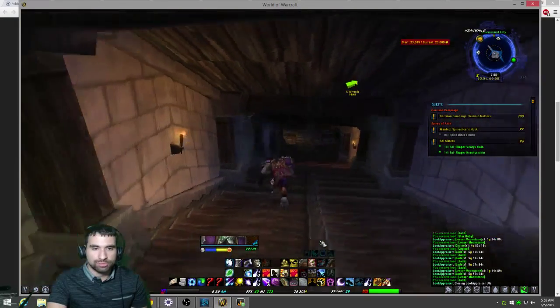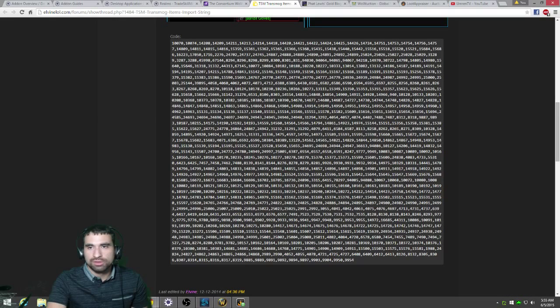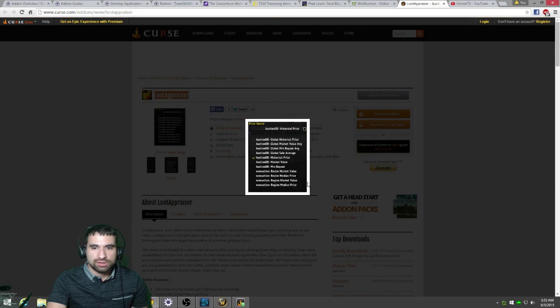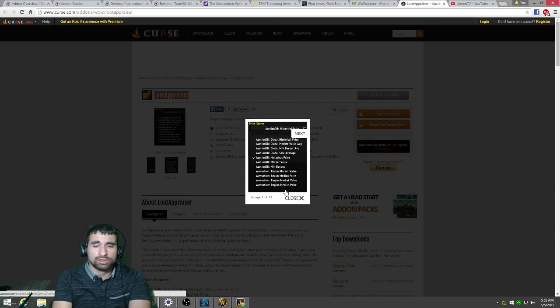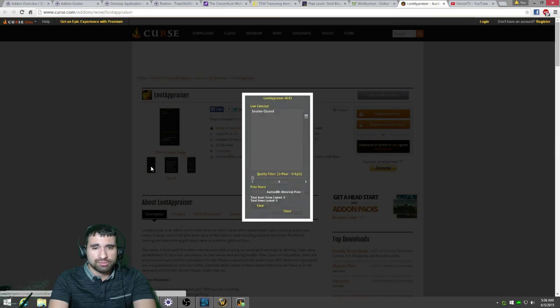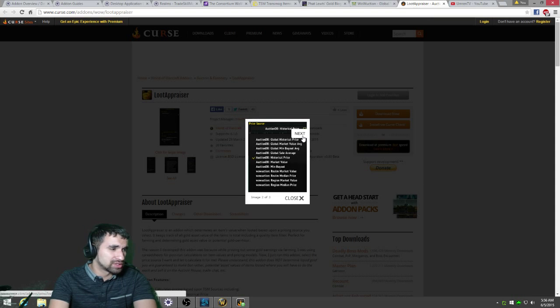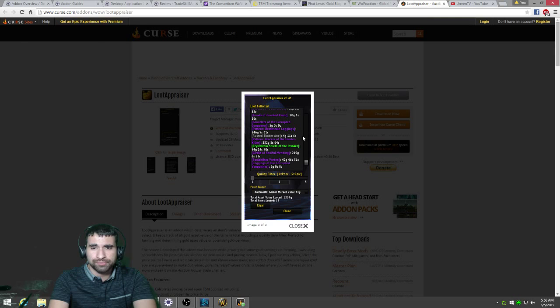The add-on is called Loot Appraiser, which you get from, where is that site? Here it is, the Curse Client, right here. The Loot Appraiser. You can set it up for your global market, your realm market, historical price, market value. It looks like this. It's been updated, version 0.42 I think, I don't remember what the version is right now. It'll tell you how much items cost, all the transmog, your cloth, basically anything that you loot.